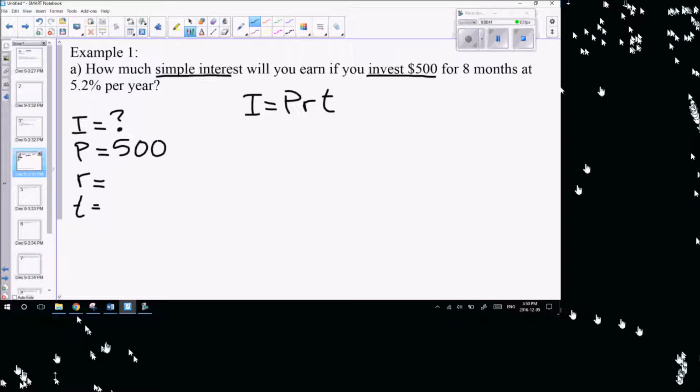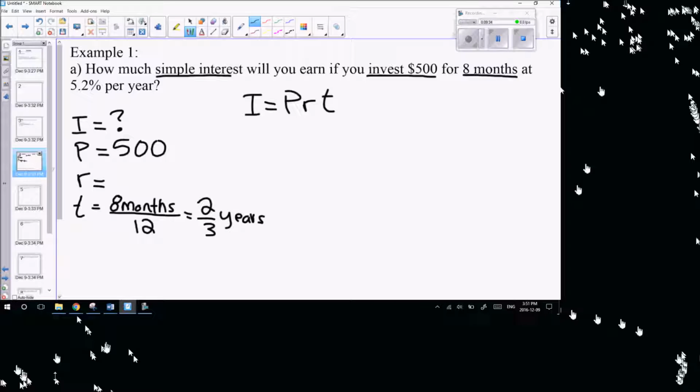It then tells us that we're investing that $500 for 8 months. That's our time. But remember, we just said that our time needed to be in years. So if we have 8 months, we need to convert that to how much is that in a year. So what we do is, because there's 12 months in a year, we divide that value by 12 to figure out how much in a year that is. So 8 divided by 12, if we simplify that out, that's the fraction of 2/3. So it's 2/3 of a year is 8 months. So that's the value that we're going to plug in for T, because it must be in years. So we have to do that conversion of dividing the months by 12.